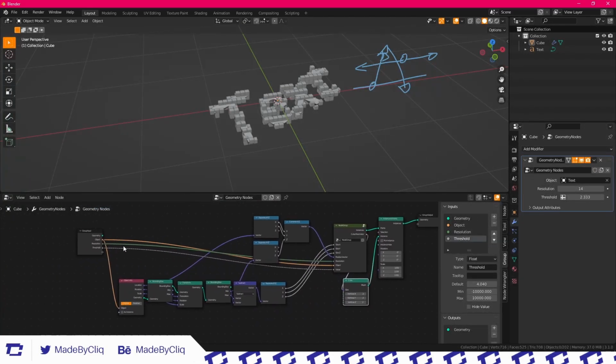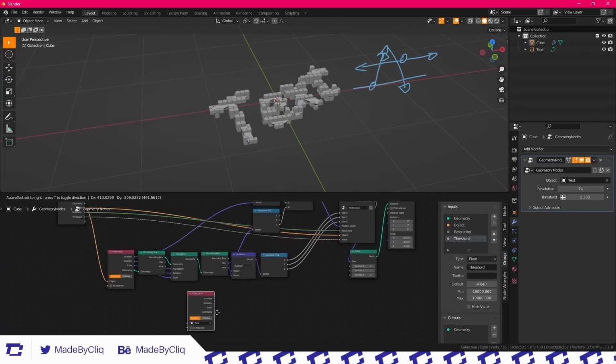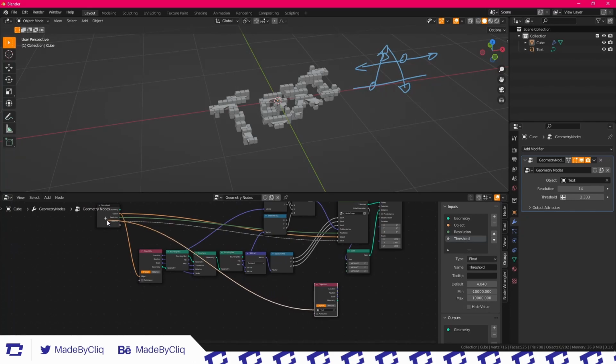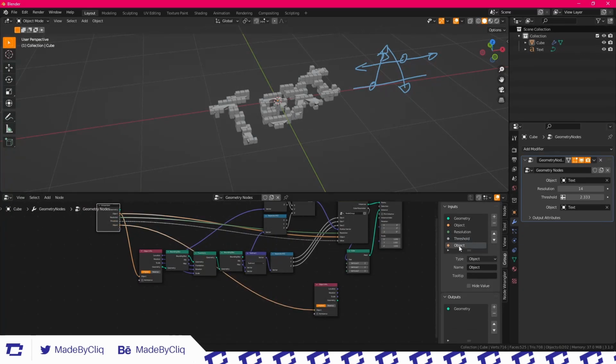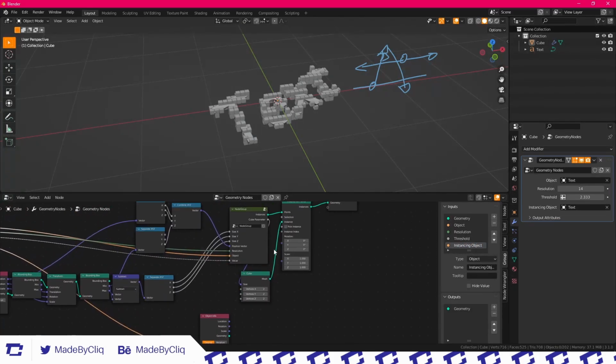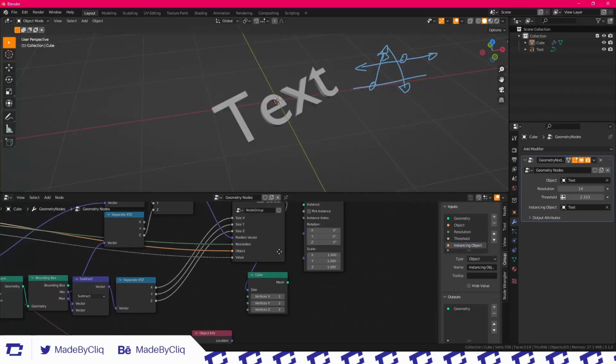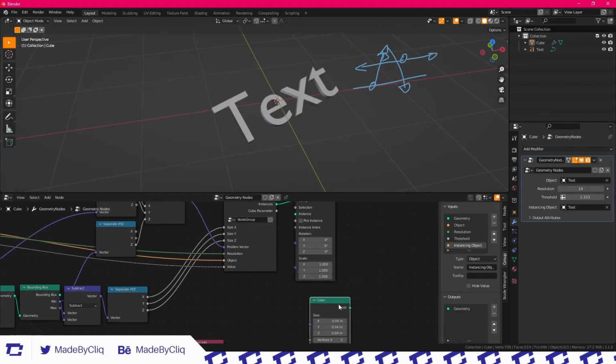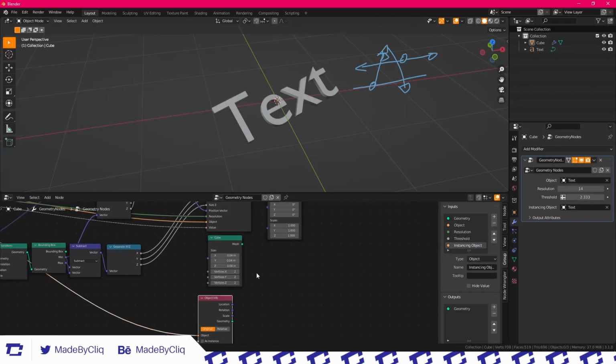Like for example, you can add another object info node and then change this to the instancing object. You can, by the way, Ctrl and right click to slash, quote unquote, these links.